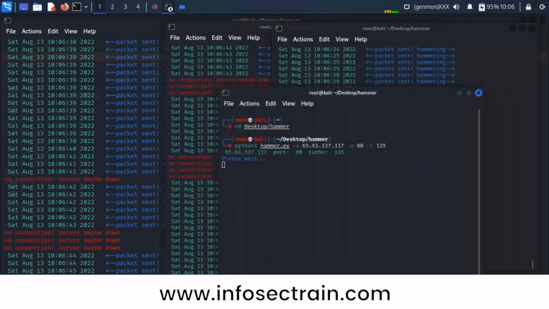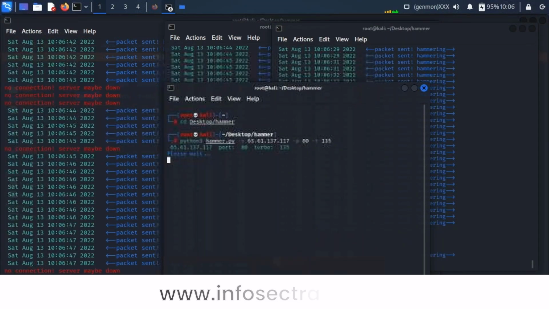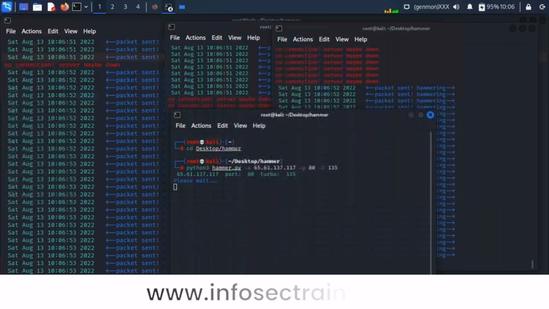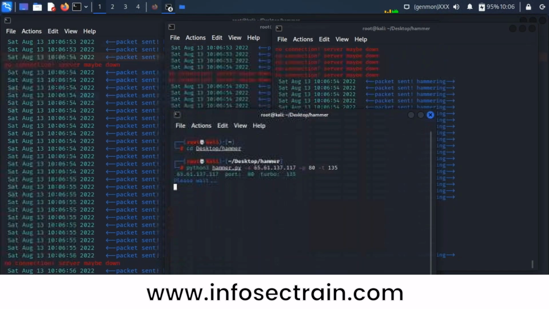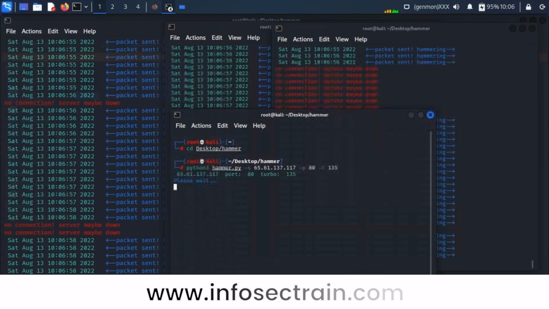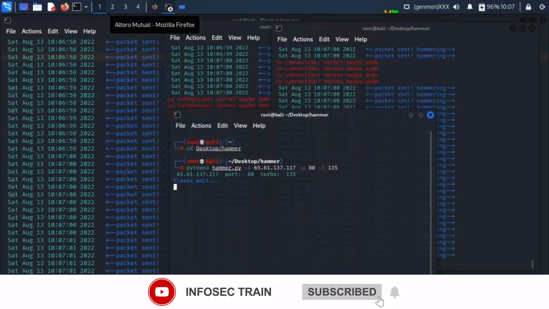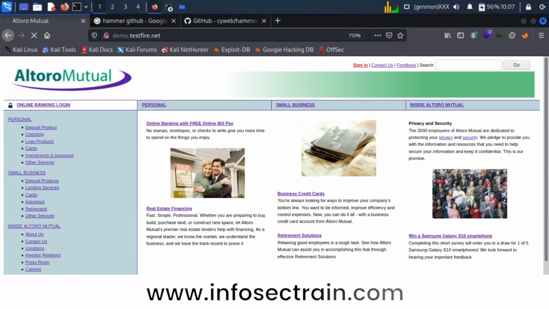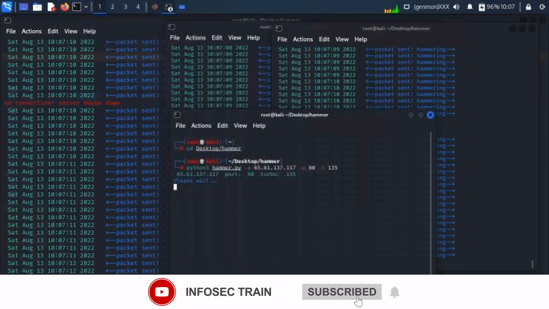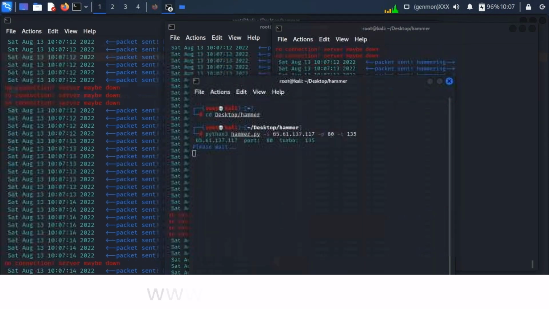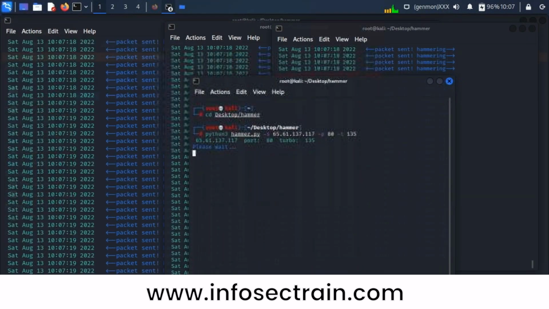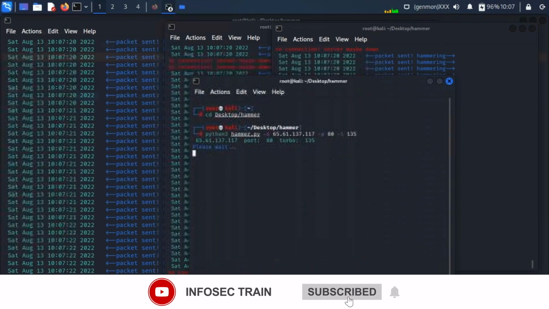Each system sends one request, so the server gets confused about which request it needs to respond to. But right now, from our one system we are sending multiple packets to the target. Now the target will get confused, it may hang, not knowing which request to respond to. That is why it is getting slow. See, I'm making a refresh once again. Now the loading time is different. If we continue this for the next 10 minutes, there is a chance the server will go down. If this DoS attack won't work, then the attacker will go for the DDoS attack.